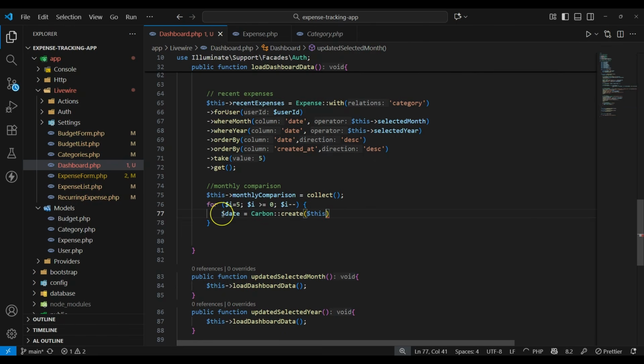then from this, the selected year, then the selected month, okay, and then for day we're going to pass 1, then we're going to say subMonths, okay, and here we're going to sub month for the instance of this I, so it will get the state of this loop, because it will be checking for the previous 5 months.